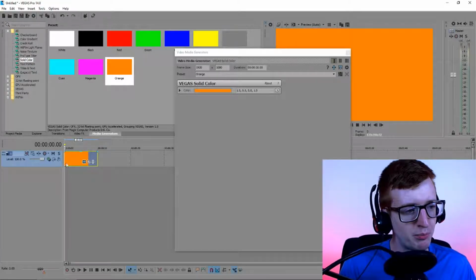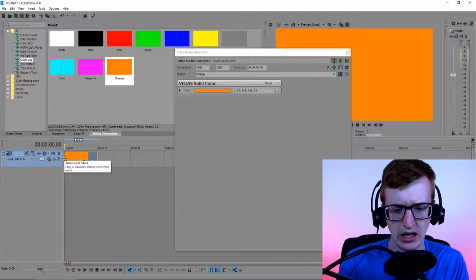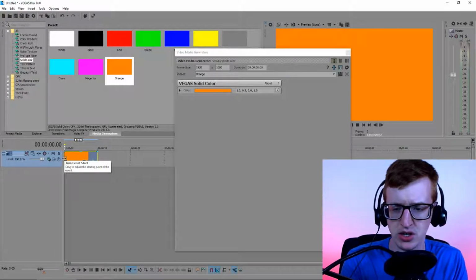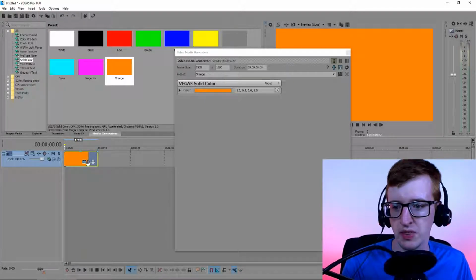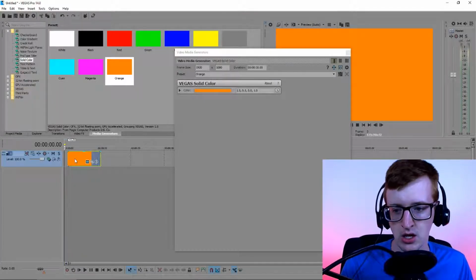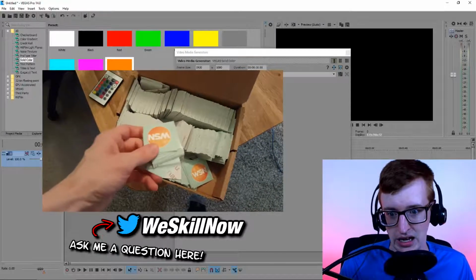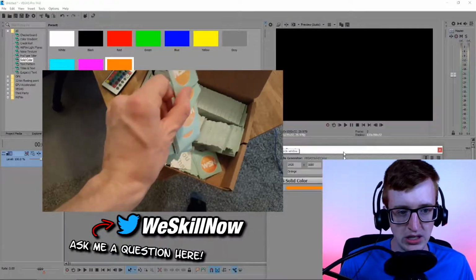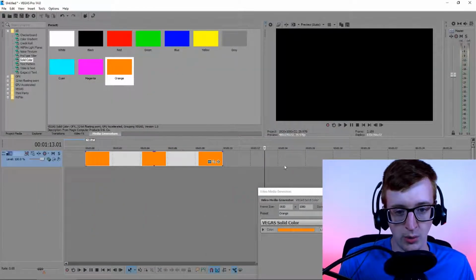I never put my things on frame 0, just because during the course of a project, I'm dragging things around, and it's really useful to be able to put things in front of your project. So working with the timeline is as easy as clicking and dragging on things, right? So I usually give myself like at least a minute or so of time. So I'll put it right over here.